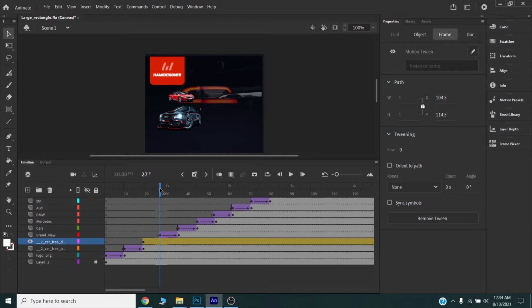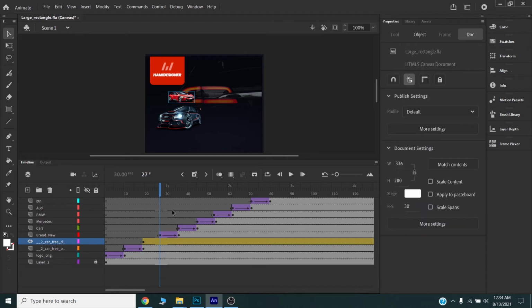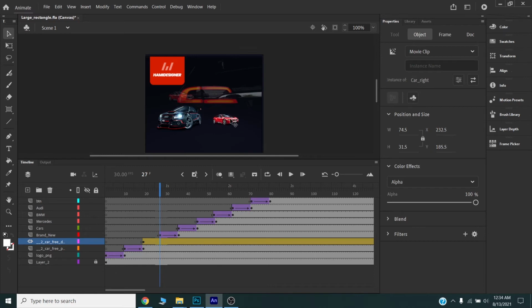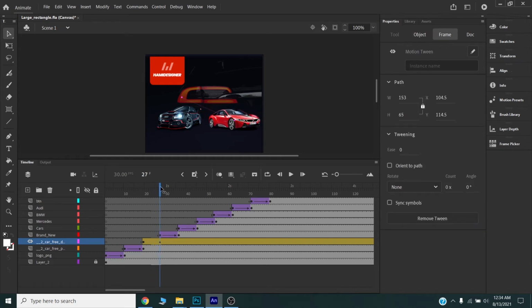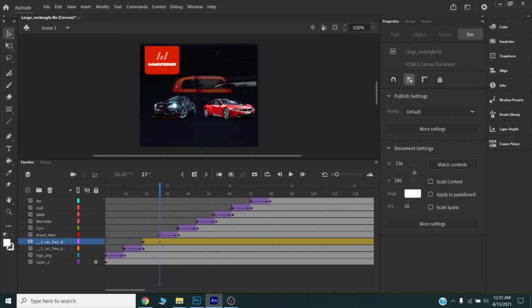I want it around this car here, and size will be 100% like this. Okay, now I will alter this animation path here.